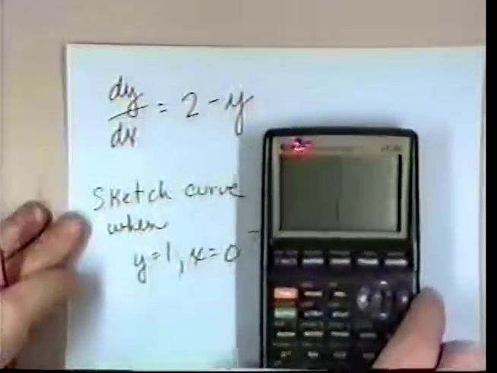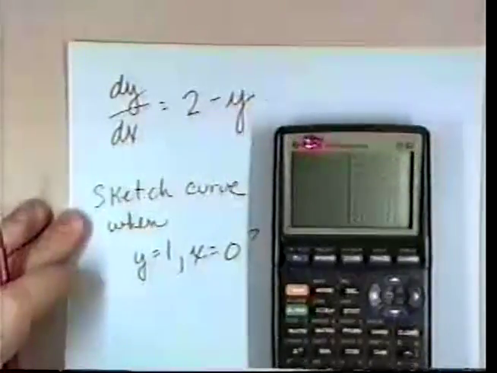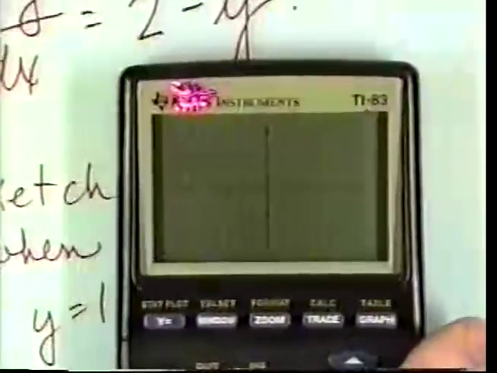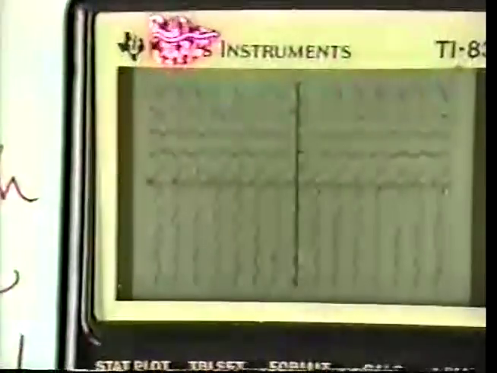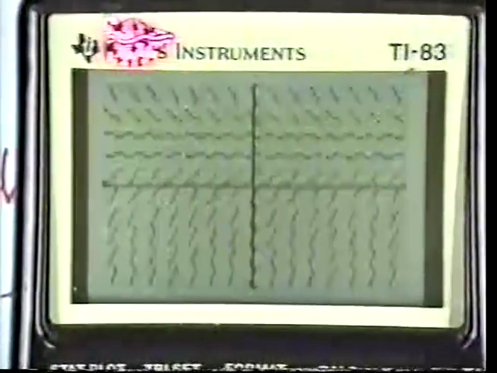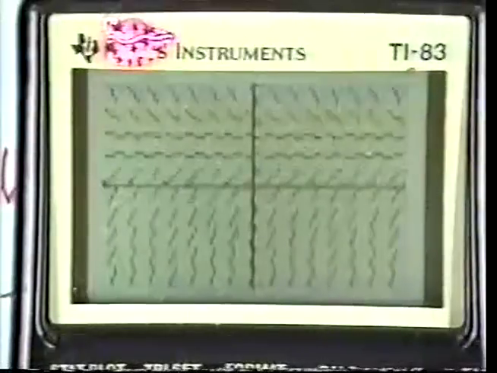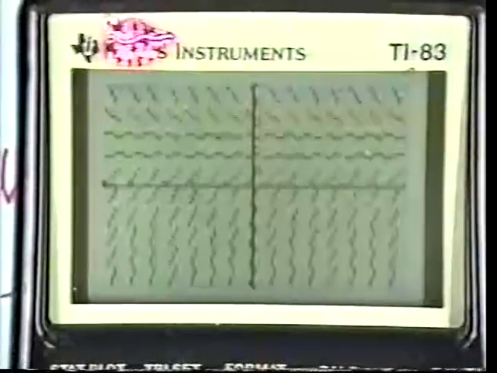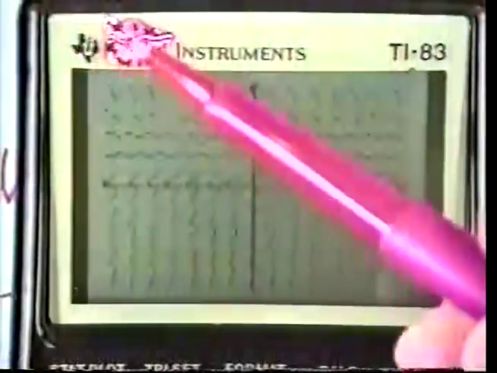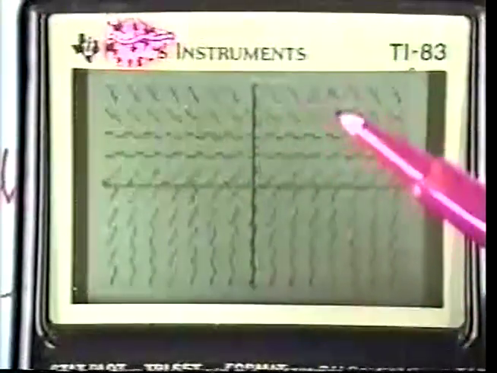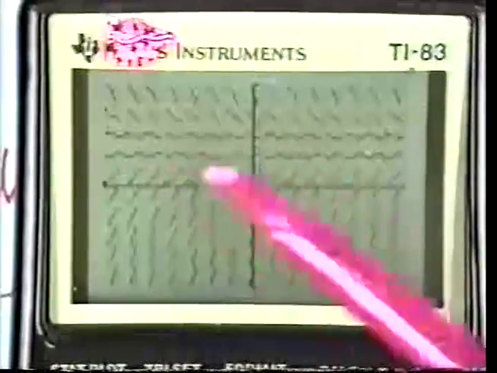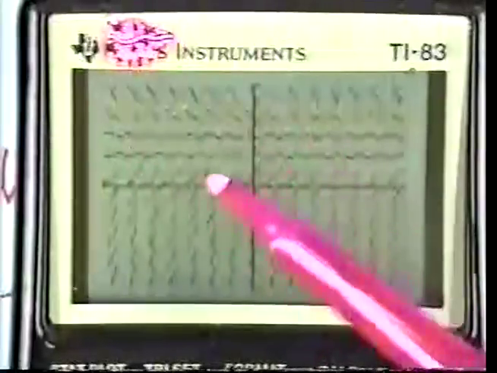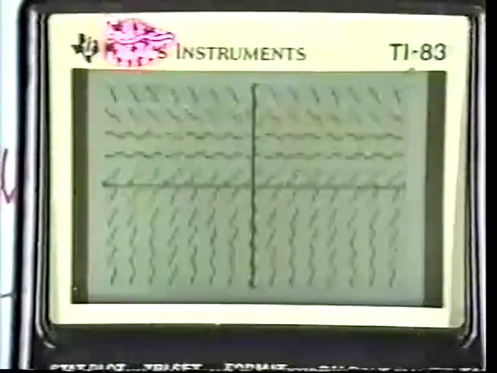Okay. Let's see if I can zoom in a little bit, get a better look at the slope field. Now I changed my limits from minus 3 to plus 3 to minus 5 to plus 5, just to get a bigger picture. But we have negative slopes coming down up here. It flattens out, looks like there's some type of horizontal slope somewhere in this region, and then the slopes continue to go down to be more and more negative.